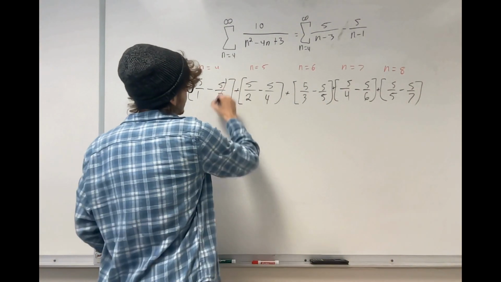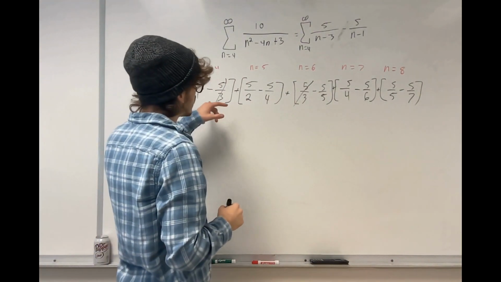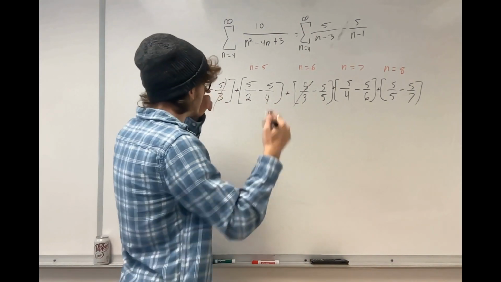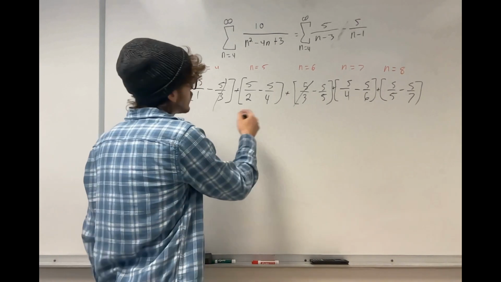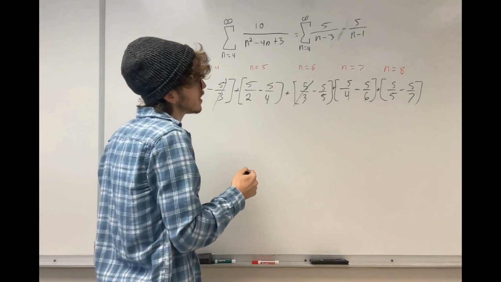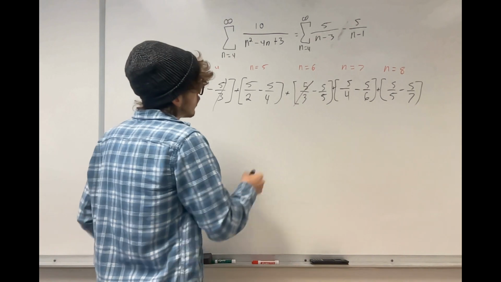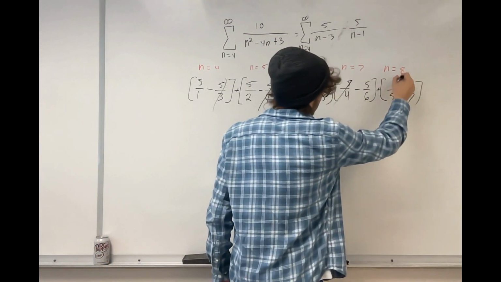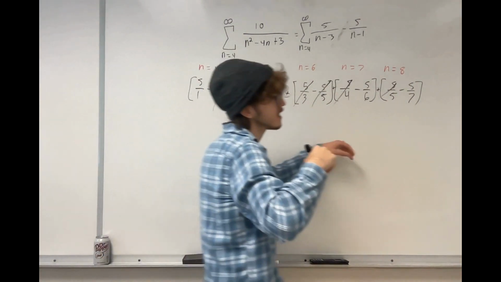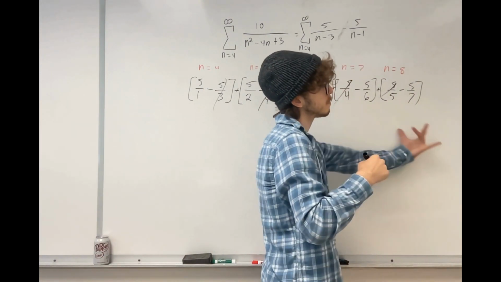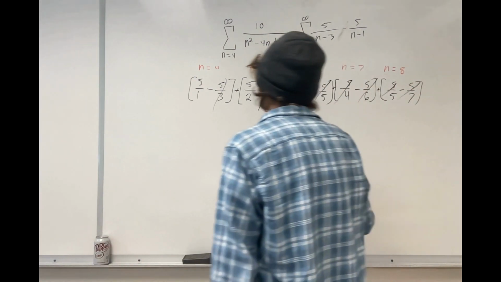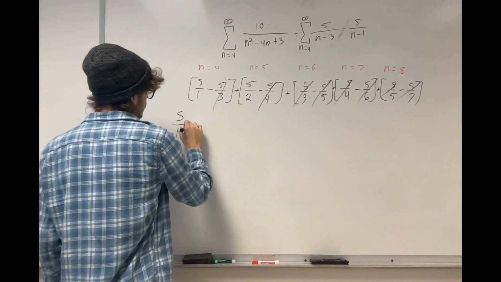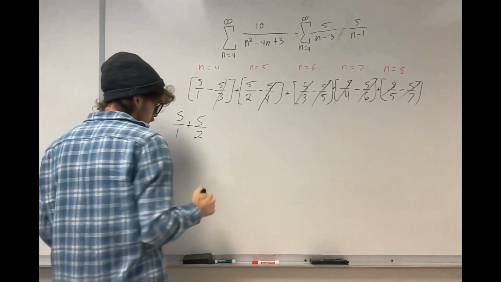So I want you to notice something that's happening here. We have these terms, they cancel. Because it's a negative plus a negative plus a positive, that cancels out. 5 over 2, does that cancel out? Well, I don't see anything that cancels that out, so no. We have 5 over 4, that's going to cancel. 5 over 5, that's going to cancel. And you can imagine that the 6 and the 7 will cancel. Granted, it follows this pattern. So this cancels. We're left with 5 over 1 plus 5 over 2 for our first sequence.